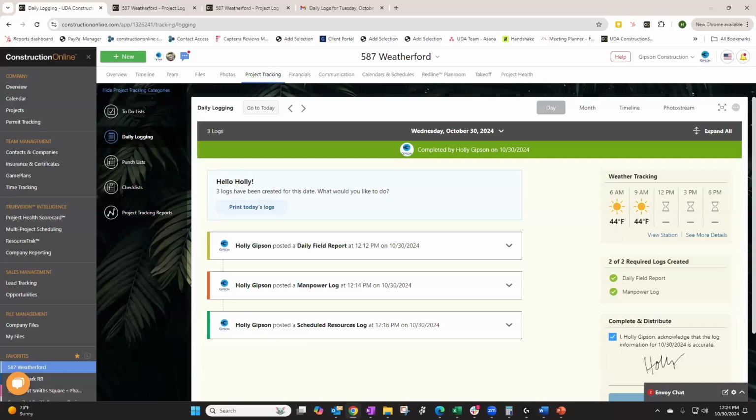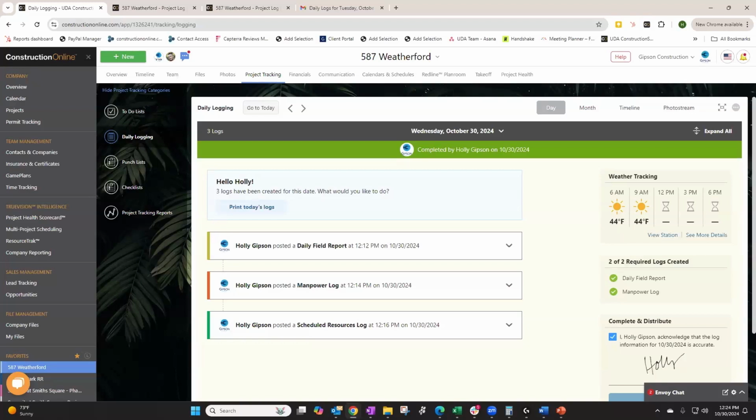But I think that we are connected. So what I'm going to do is actually switch over and share from my phone screen now, just to give you an idea of what it is going to look like when you are using these new logging tools from a mobile device.